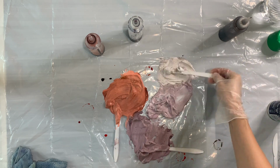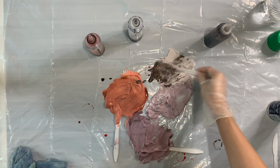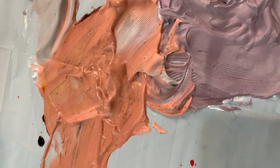I really encourage you to play with colors like this. I like to mix up different colors. It's almost like watercolor. So if you don't like a color that you bought of any sort of tie-dye, you can always mix it with things.